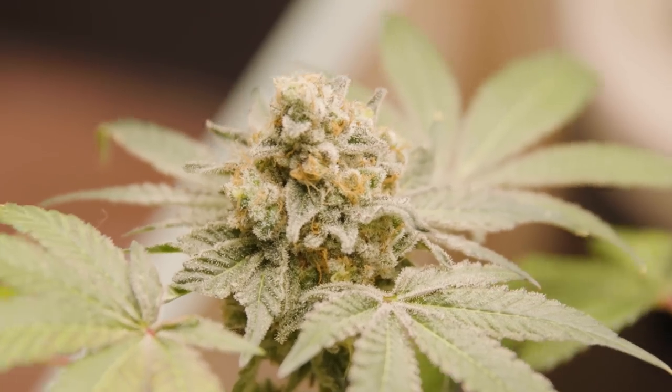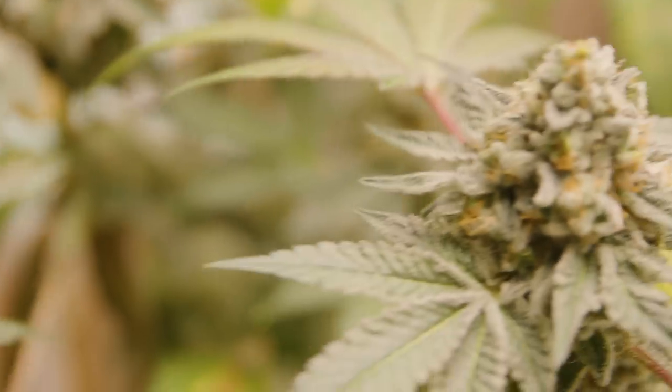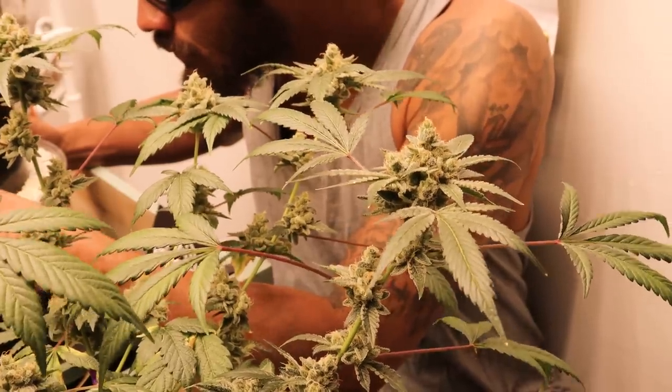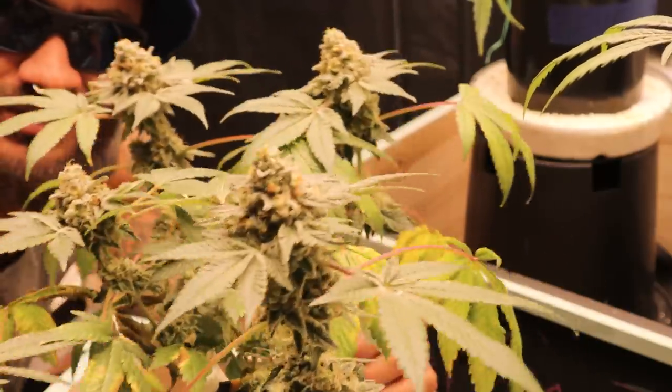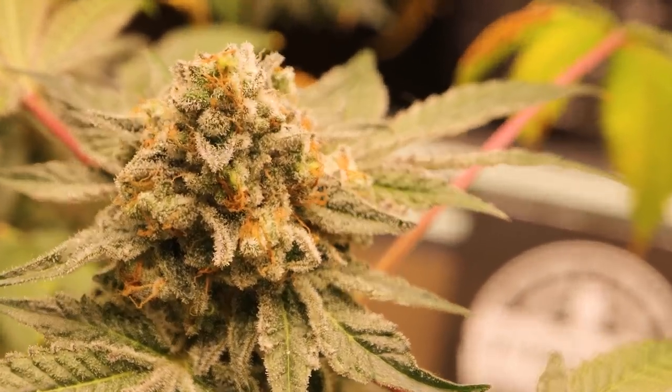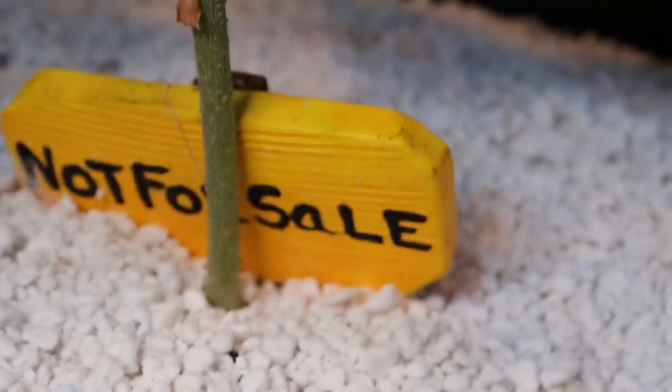The slow-release organic amendments from Neptune's Harvest worked great, and gave the plants the food they needed when they needed it. The extra calcium and chitin really helped these girls grow strong and push through in the face of those fungus gnats.